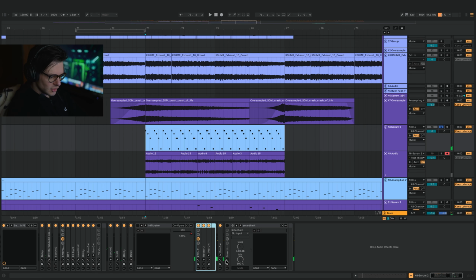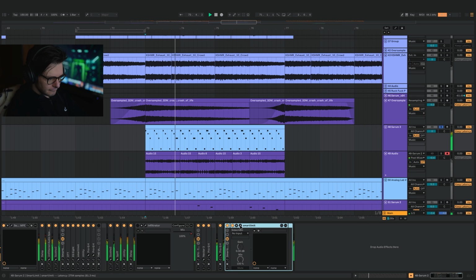So it's equal. This effect chain also before, and some limiting at the end to keep the sound steady. There's a lot of peaks here, so I just want to keep it steady.